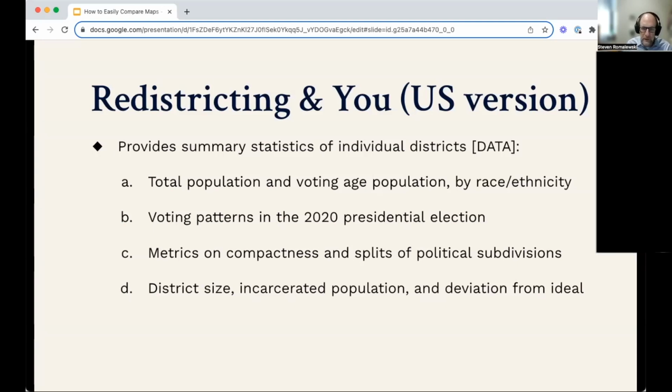So we just wanted to provide some basic information related to the different districts and to see what the patterns look like within each district. So we included some voting data from 2020, some basic redistricting metrics like compactness and the like, and then overall population characteristics, just to give people a sense of what redistricting might mean if those lines change.